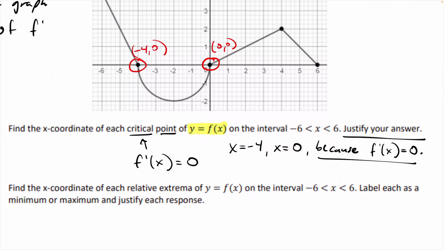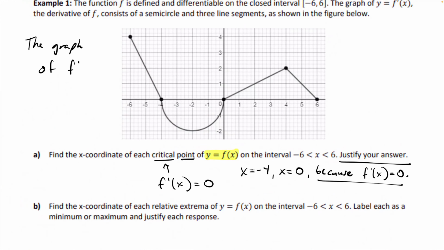You've done all of this before. The thing is, you've never done it like this. It's kind of taking something and looking at it from a different angle. If I gave you f of x is x cubed plus 3x squared minus 10, you guys would know how to find the critical points. Take the derivative, set it equal to 0, solve it. You guys have done that before. This is the same exact thing we just did, but just not an equation. It's a graph. Okay? We use it the same way, though.